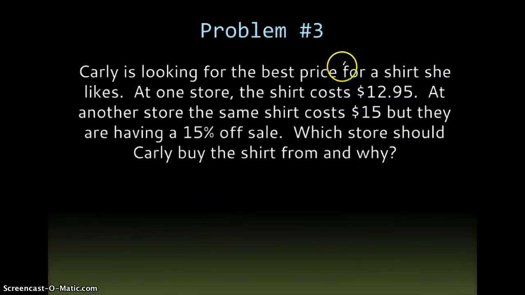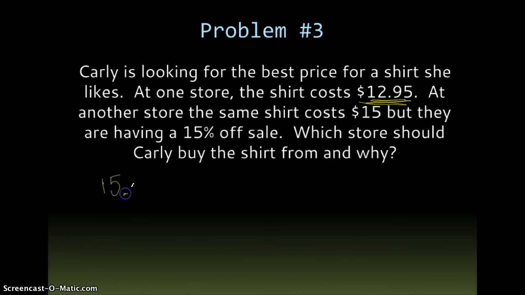Carly is looking for the best price for a shirt she likes. At one store, the shirt costs $12.95. At another store, the same shirt costs $15, but they are having a 15% off sale. Which store should Carly buy the shirt from, and why? Okay, so the first store, it's $12.95. We know that, so there's no calculations we need to do. So we need to find out at the second store, is it cheaper or is it more expensive? So if it's $15, we have to find 15% of $15 first.